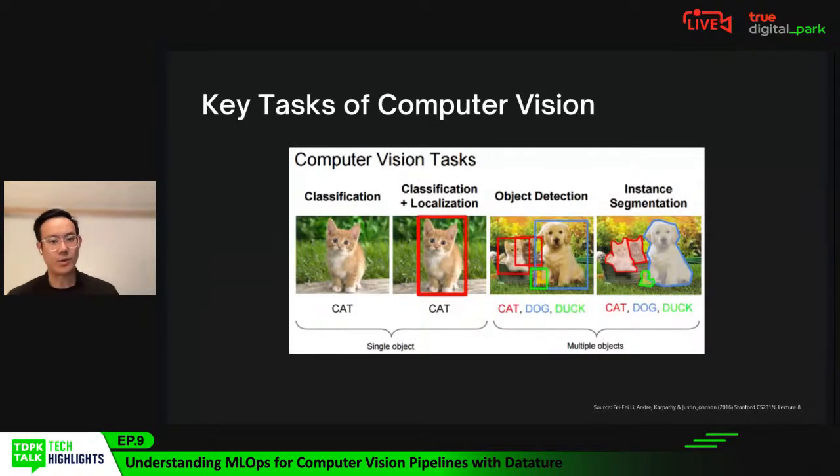But again, what's the key objective of computer vision? After understanding these little pixel values, these little numbers, whether they are a dog or a muffin, we really want to accomplish a few key important tasks to help us with our day-to-day lives. With computer vision tasks, we have classification. Is this a cat?